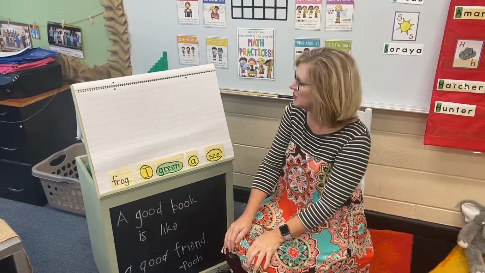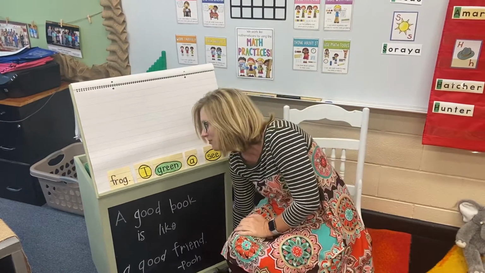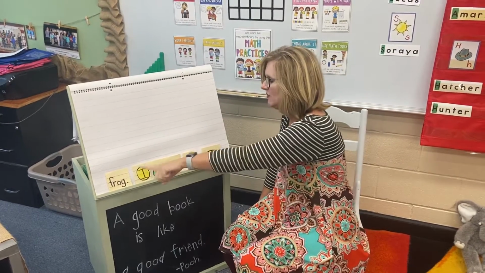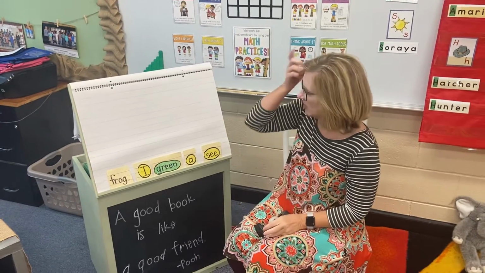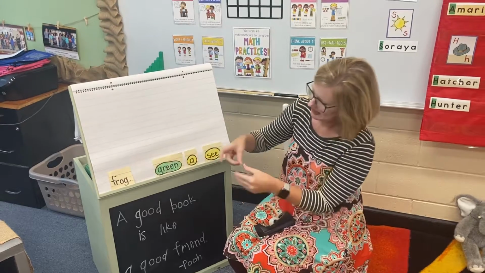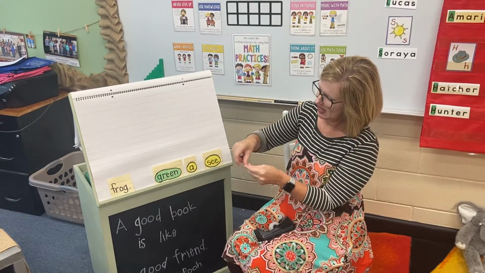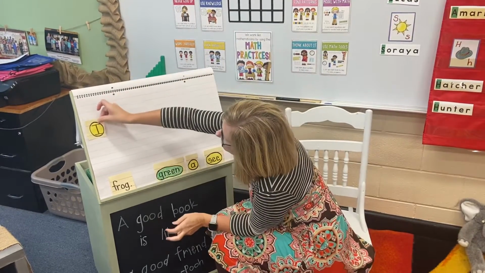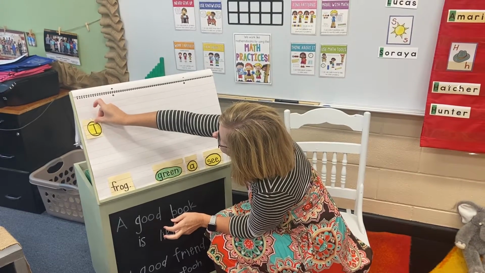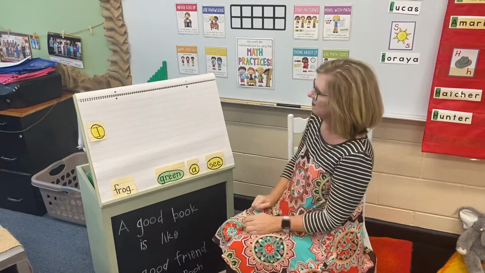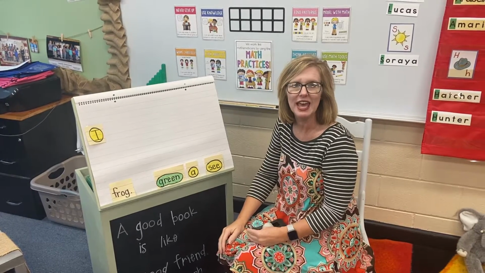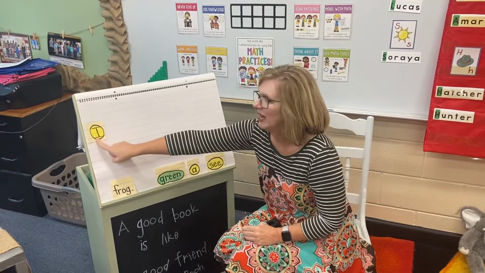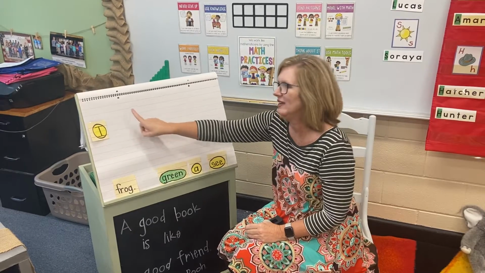My sentence begins with a capital letter, and I'm going to look down here and see if I can find a capital letter. And I can find the word I is capital. I. So I'm going to take I, and I'm going to go all the way to the edge, and I'm going to put I right here. And then I'm going to think about what is my sentence. I see a green frog, and I'm going to go back and touch to see which word comes next.